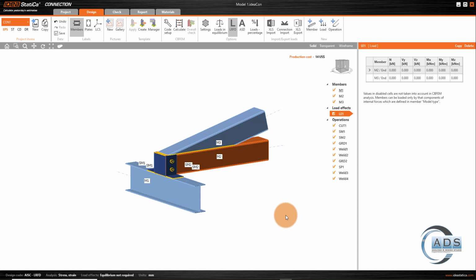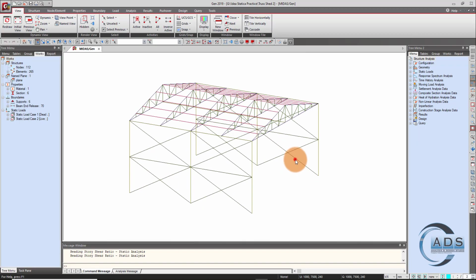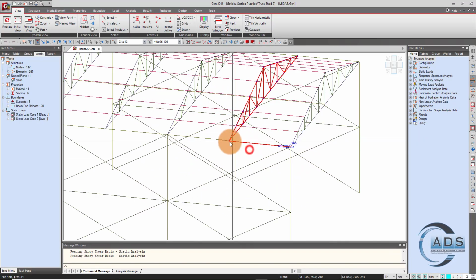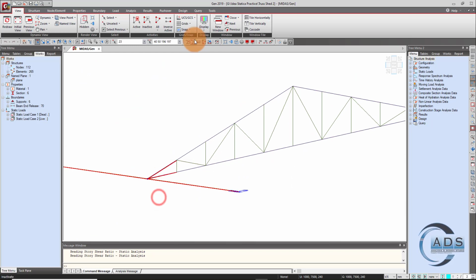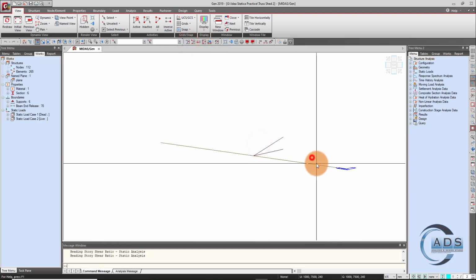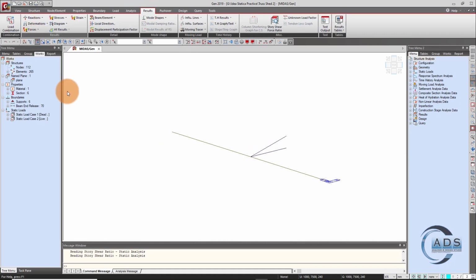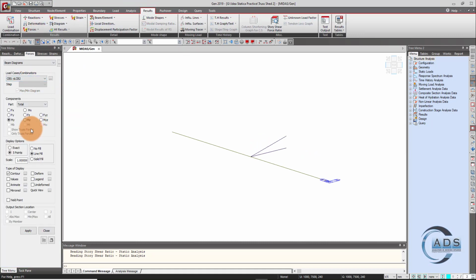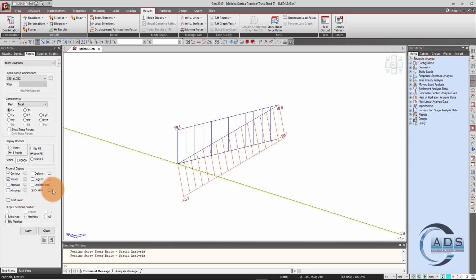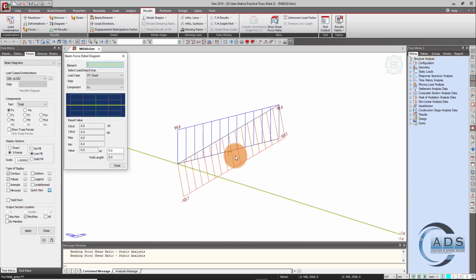Now we'll go to our model and let's find out the load effects for this connection. So this is our model. Let's select this truss and this girder only, and in this truss let's select these members. Now go to results, forces, beam diagrams. The governing load combination is load combination number 2. Let's first find out the axial force values. Next, let's click on the quick view to thoroughly check what the values are. Let's click on the member and let's again select the governing load combination component.